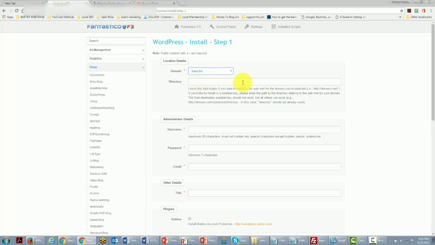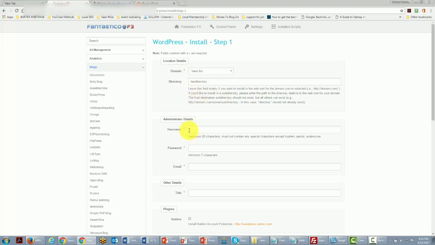But if we want to put WordPress in a subdirectory, we can do that. And in this particular case, that's what we're going to do. So we're going to put in a subdirectory name to actually put our WordPress site in. We're going to write in test directory because that's the directory where we're going to put our WordPress site, and that's where we're going to be working with it.